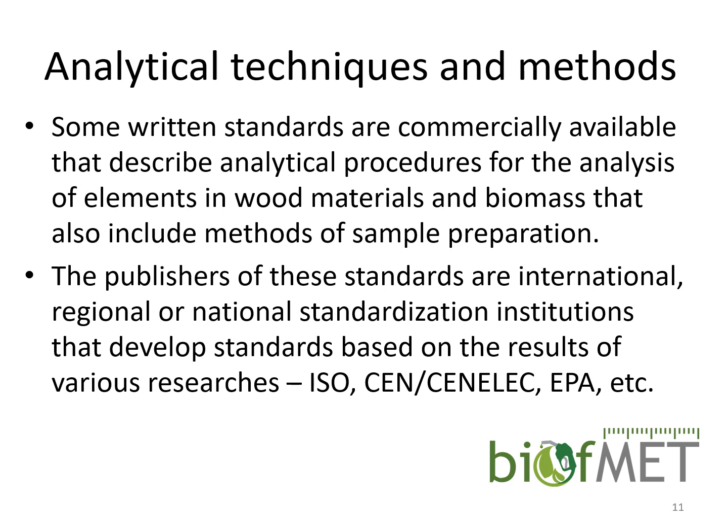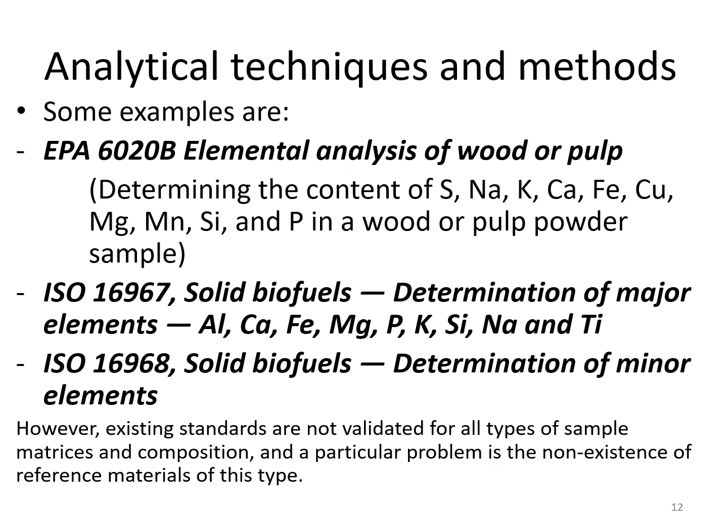And these methods are actually done by compilation of research work in some well-known or already accredited laboratories with already proven capacities. So in this slide you can see some of the examples. There are two ISO methods for the biofuels, for the determination of major elements, minor elements, and also for the major elements, one EPA method.